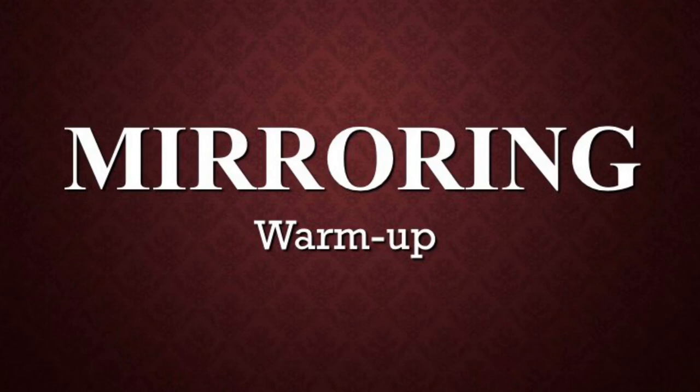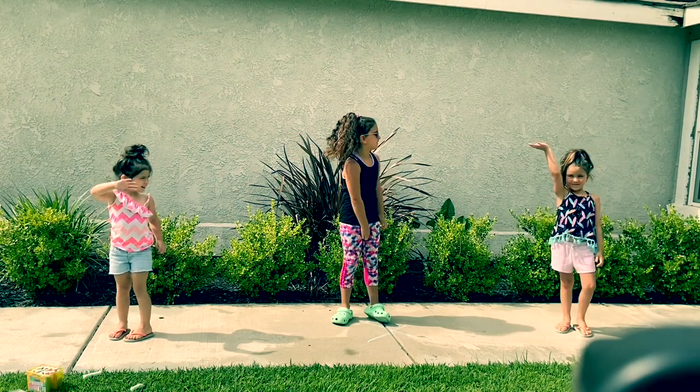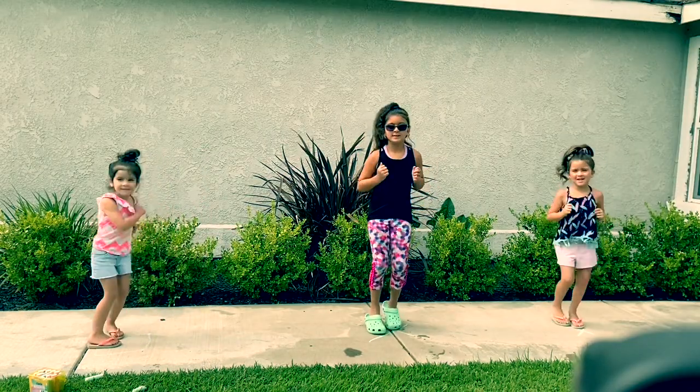We're going to start with a mirroring warm-up. Mirroring means copying what one person is doing. My niece Emma is in the middle with the black tank top. That's Layla on her right and Amelia on her left. They're going to be mirroring, so they're going to watch Emma and do what she's doing.